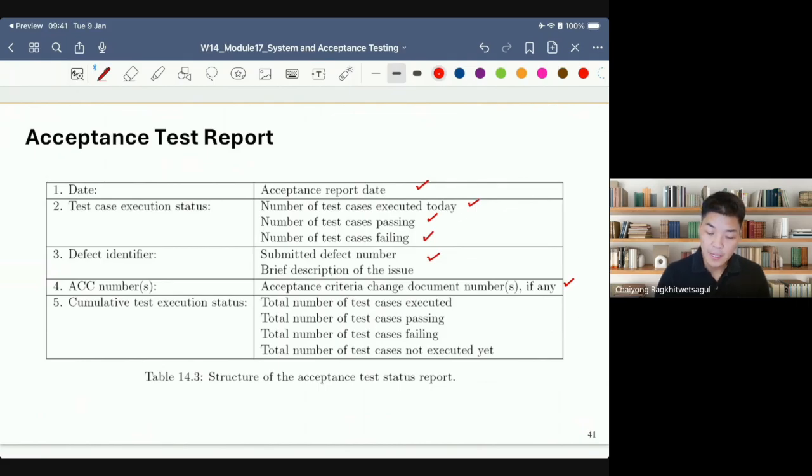And the final one is the number of test cases, like the total number of test cases, how many are executed, how many pass, how many fail, and how many are not executed yet.